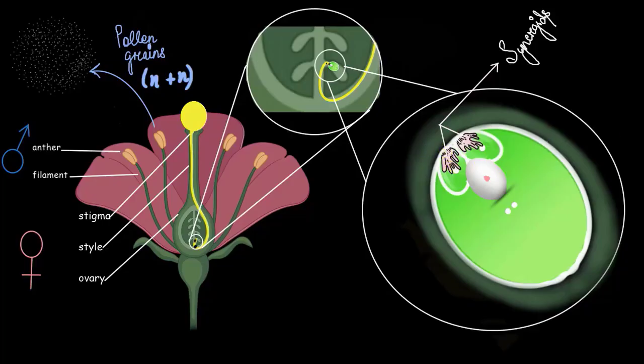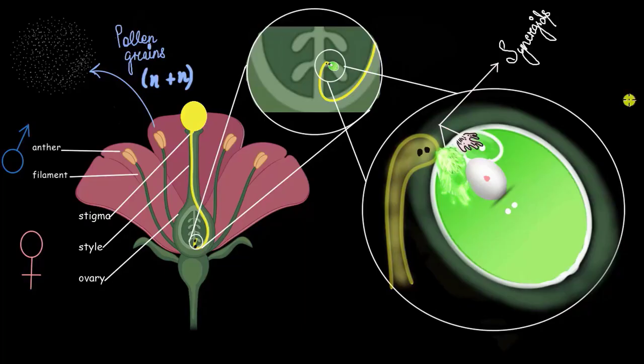So let's bring in the pollen tube now. This is the pollen tube here, and these are the 2 male gametes that it brings with it. So as soon as the pollen tube reaches the synergids, one of the synergids actually makes a path for the pollen tube to enter. It disintegrates, and slowly these male gametes start entering the synergid cell.